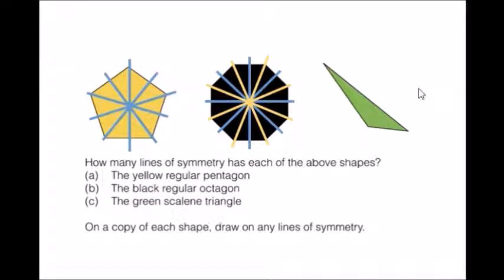In this scalene triangle, we cannot have a line of symmetry because no matter where we drew it, the angle would be different on either side of this line of symmetry, or the side lengths would be different on either side, or both. So if I split this side length in half and then split the angle in half, it would look nothing like it on the other side. The side lengths would be different, the angles would be different. It just doesn't work. You can't split this angle in half because it wouldn't cut this base length in half either. So there are no lines of symmetry on this shape.